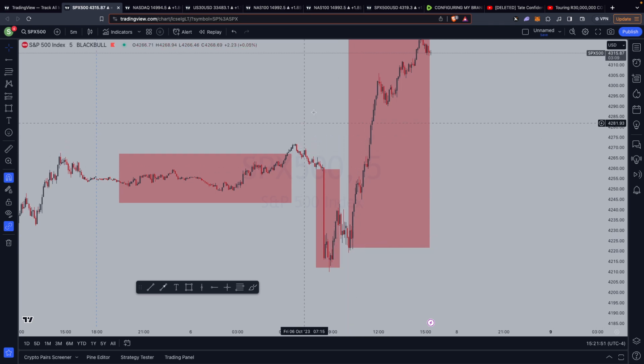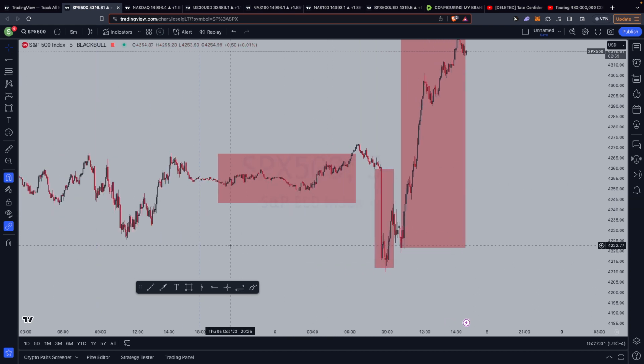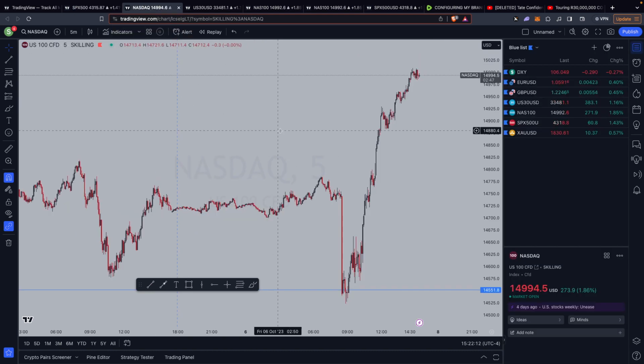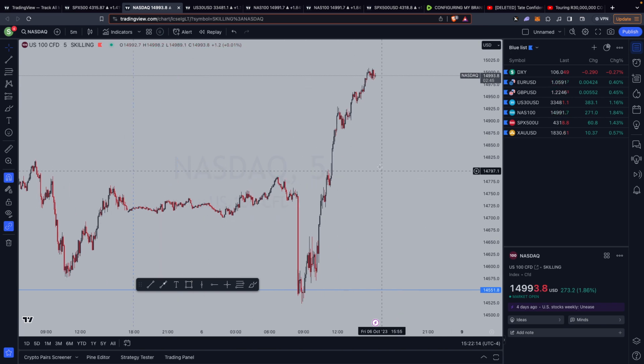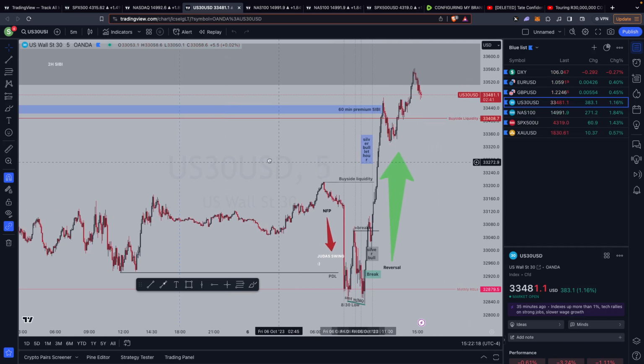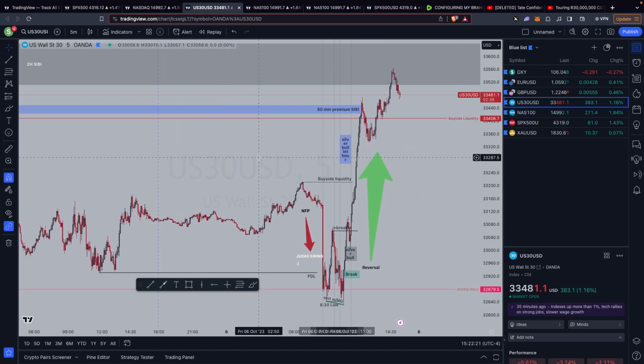And then you just target any liquidity, because this is now distribution. Obviously you're going to have a longer price leg than this manipulation, because you just manipulate to take out the sell stops here, which was previous day's low, and then we rallied up. I want to make a very short video, but this is what happened on basically all the indices today. This is NASDAQ, and I already have an annotated chart, so I'm just going to take you through what transpired today.